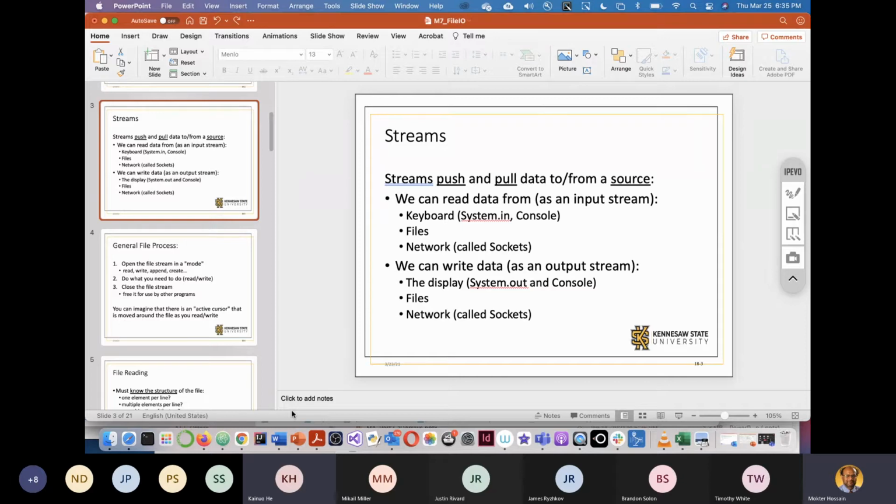Whatever output you expected to be shown on the console, usually that will be saved in a data file, and simultaneously you can save in a data file and show it in the console.